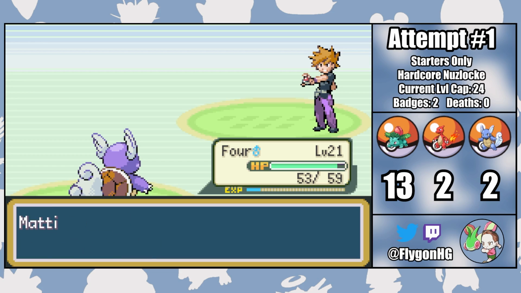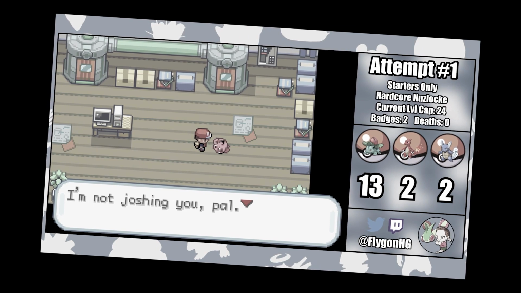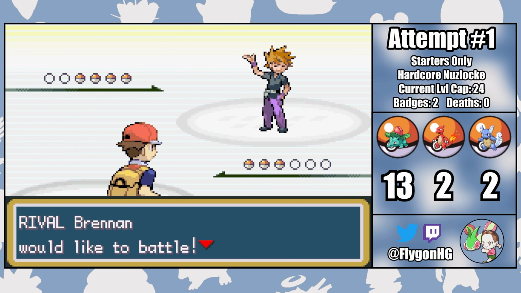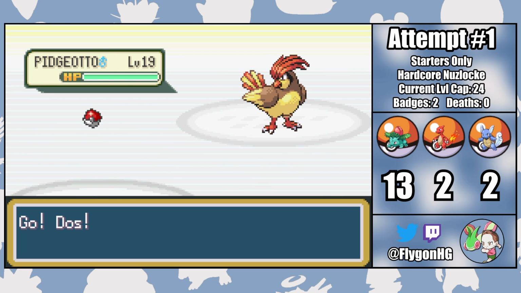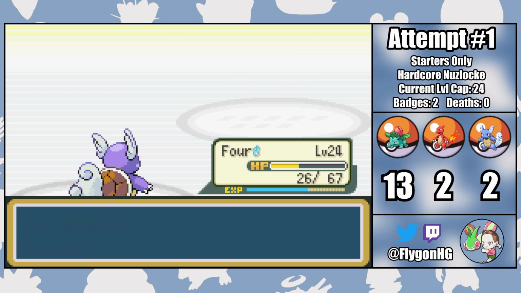But there's still a lot of game left to go, and after helping Bill get out of what is presumably a weird sex thing gone wrong, it's off to the SSN, where it's time for another rematch against Brennan. Pretty annoying considering that the level caps between gyms 2 and 3 are as tight as they are. In fact, 4 ends up over leveling as he takes out Brennan's Kadabra.